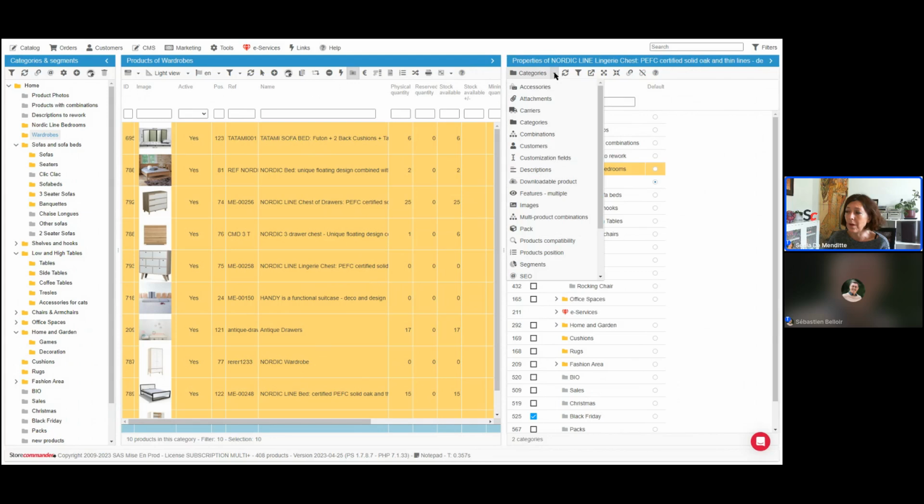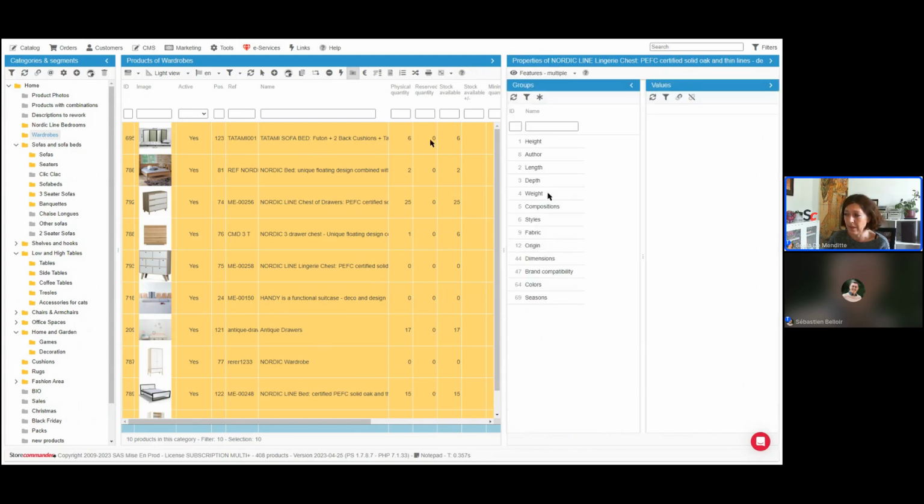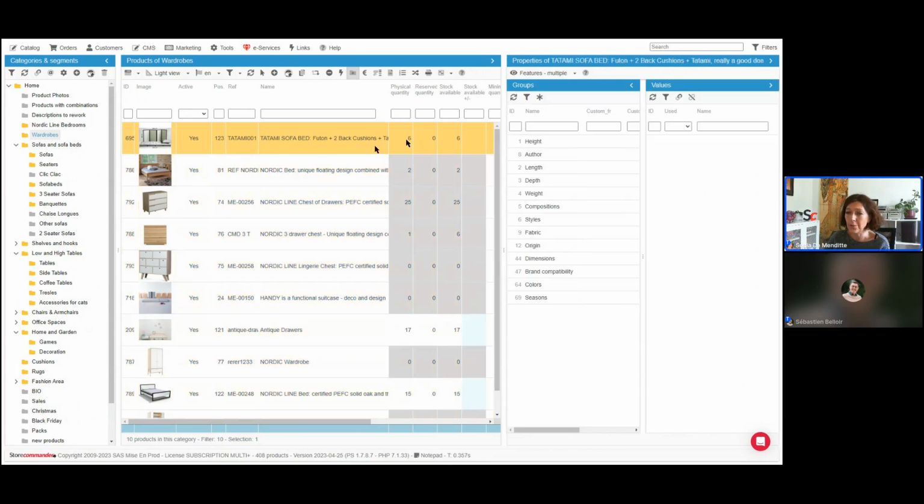The second information that is rather important are features. Features add information on the product page. So it's always better to have the maximum information on the product page so that when the customer is on it, they will have all the information required before buying the products. But also it gives an easy navigation on your website that the customer will use.